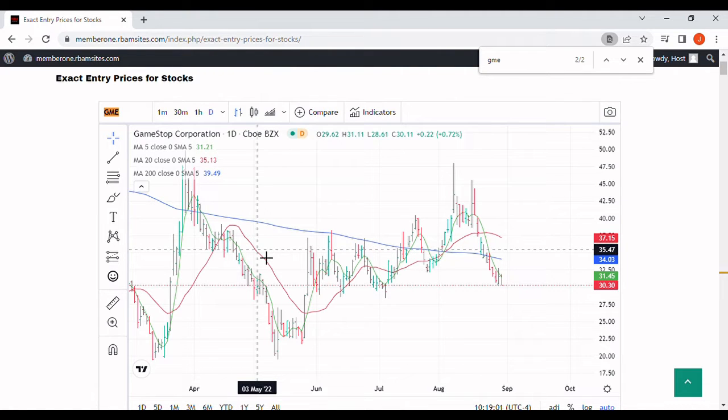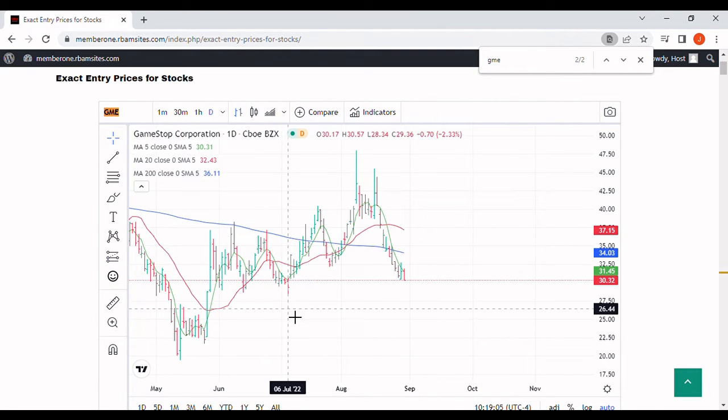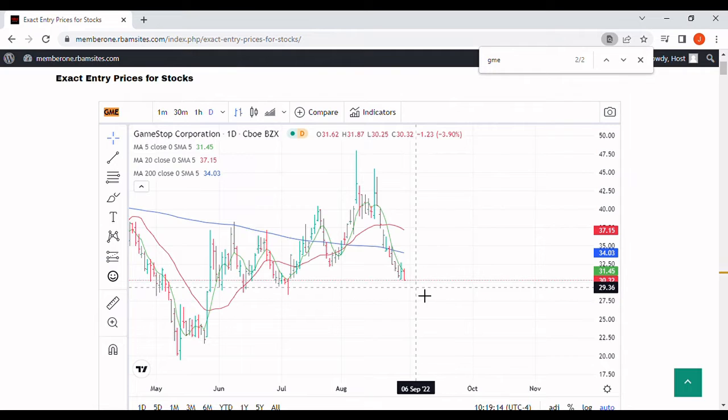You could put a good argument in for that. So in the short term, I expect that to continue. We'll probably come down maybe and challenge this bottom at 28.34, maybe. But it looks to me like this stock's already losing momentum on the downside and it's probably getting ready to turn back up. So in the short term, I would guess the stock's going to challenge maybe the 29 level.